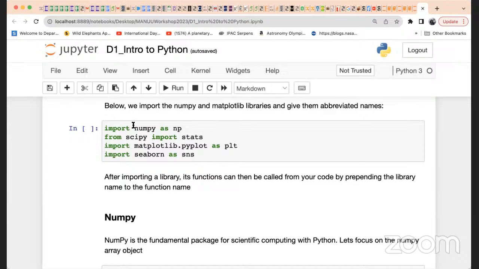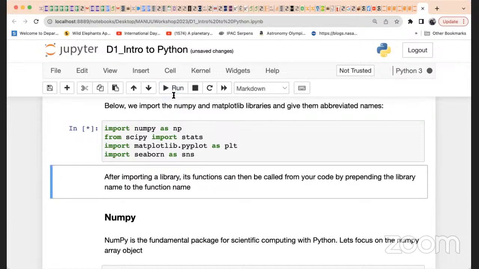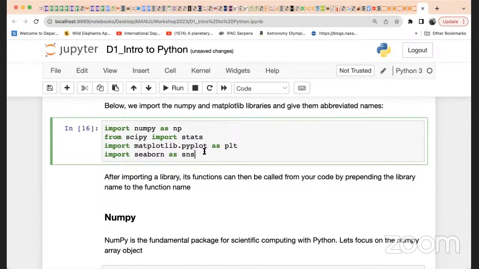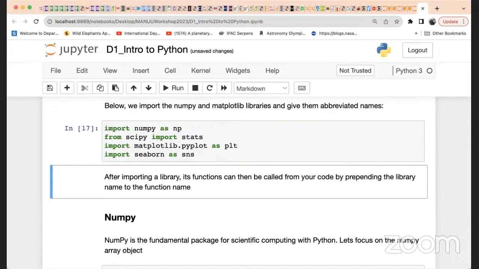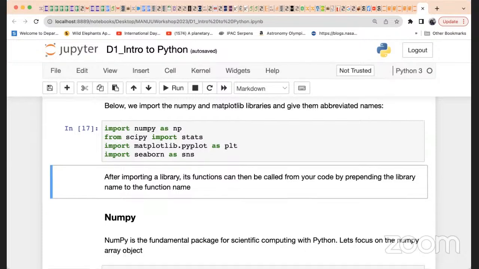And what we have seen is, to run each block, there are two ways of doing it. Mark that block and either use this run command to run it, or you mark the block and press shift enter. Then it gets executed. So I have executed import numpy as np, from scipy import stats, import matplotlib.pyplot as plt.